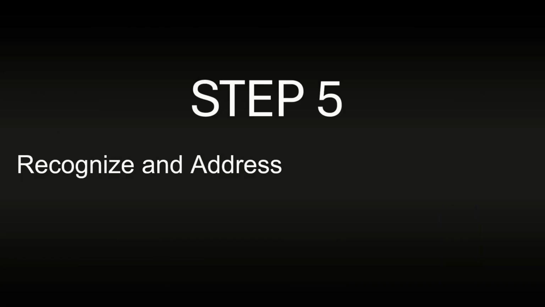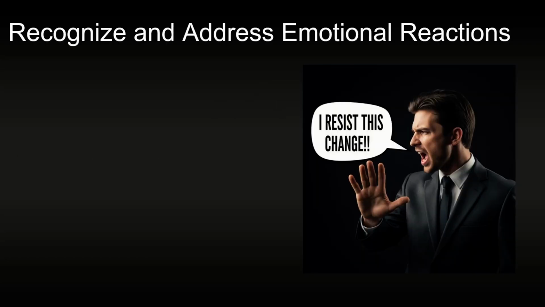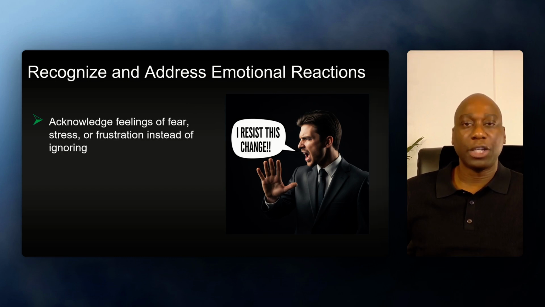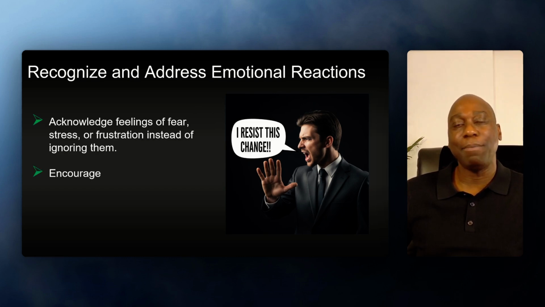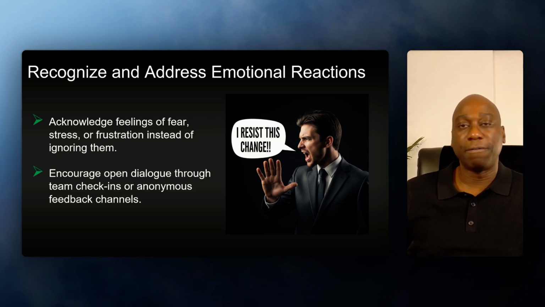Which moves us to step number 5. For step number 5, you want to recognize and address emotional reactions. Change is emotional, not just logical. And so you want to help reduce resistance to change by making sure that you and your team acknowledge feelings of fear, stress, or frustration instead of ignoring them.